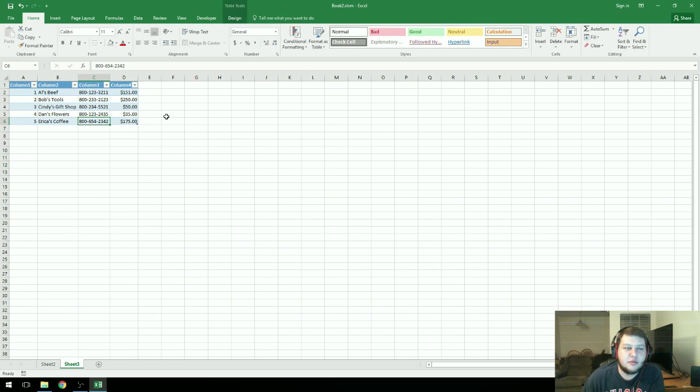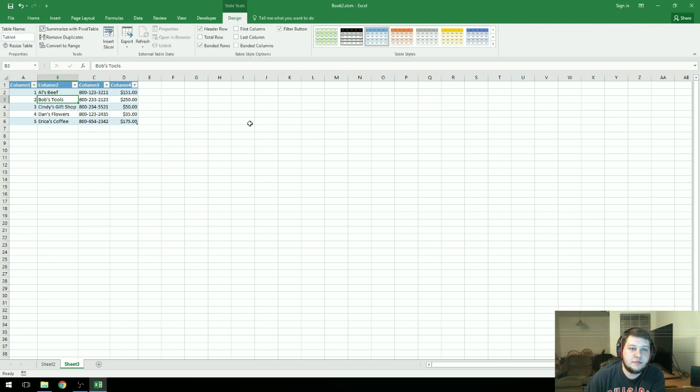What I like about tables is that there's a lot of different things that you can do as far as the design of the table itself. Excel is really cool, and they give you this fancy little tab here. Design. Very well named. You can change the color. I prefer this black. I think it's pretty cool. It looks pretty sleek. But you have orange, gray ones, yellow ones, and then there's a bunch of others.